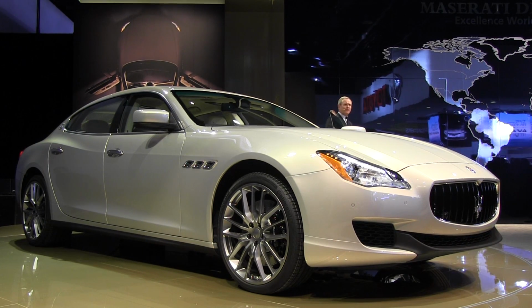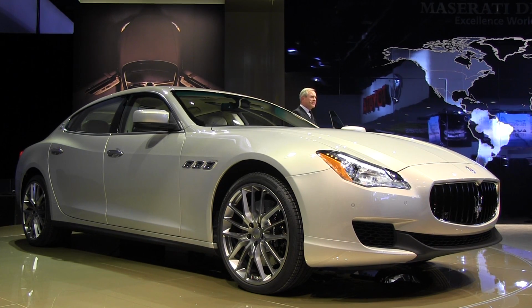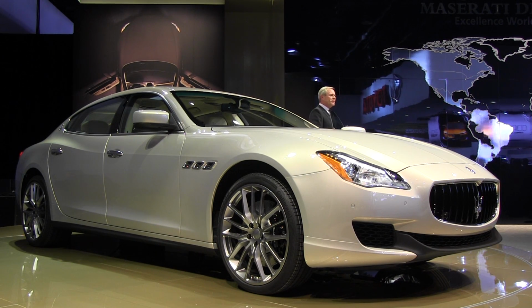The center floating console is wrapped by high-quality leather flowing into the instrument panel. The seats are a balanced mix between the sporting soul of the Maserati brand and our elegant approach to a full-size sedan. In addition, it offers all you expect from a state-of-the-art sedan, including a dedicated 1280-watt, 15-speaker Powers & Wilkins audio system.